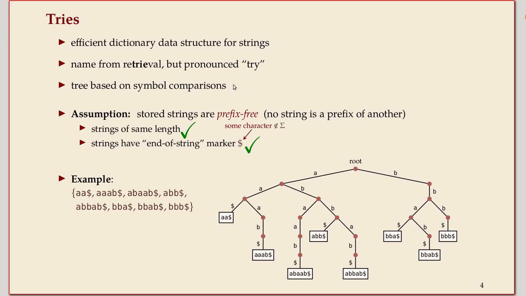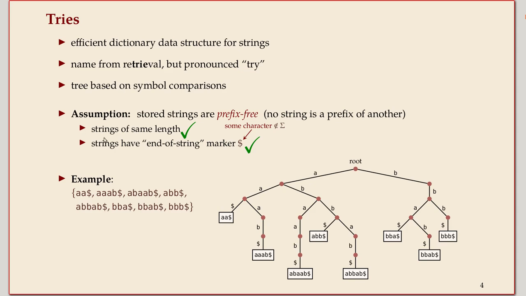And the feature of a trie that distinguishes it from other kinds of dictionaries like binary search trees is that you traverse using parts of the key, parts of the string, instead of the whole key in one shot. Remember binary search trees, we did comparisons and walked down in the tree by comparing the entire key to some splitter keys in the search tree. Now tries do this differently.